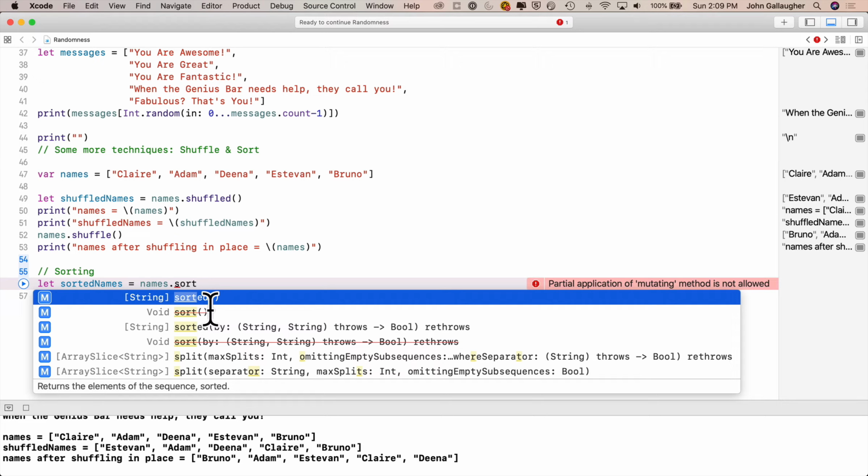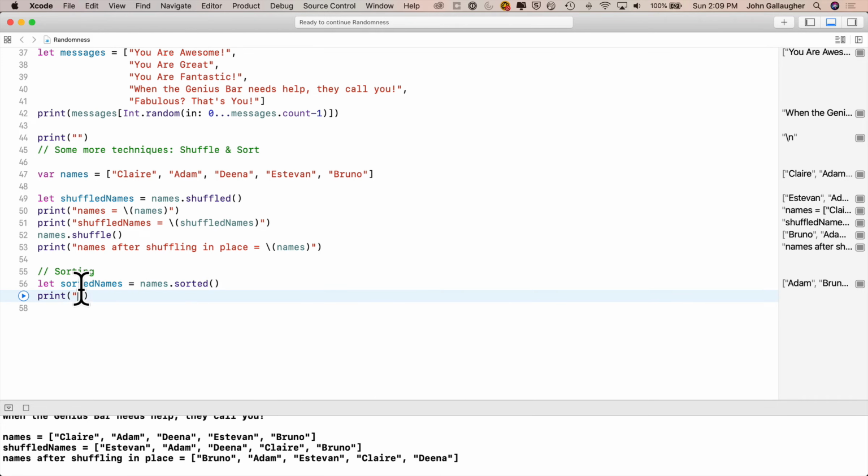And if we take a look at the description, it returns the elements in the sequence sorted, just like shuffled. We see just to the left of this, it shows a string array. That's what's being returned. And by the way, the Ms that you see to the left here are methods. They're functions that are attached to different data types, and you access them via dot notation. Just under that, we see that there's a sort as well. Let's try sorted first, so we'll press enter and accept that.